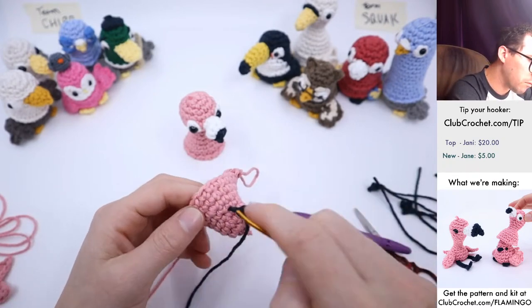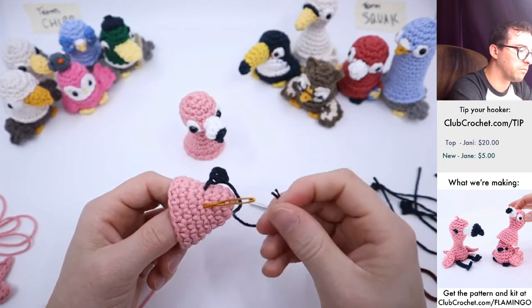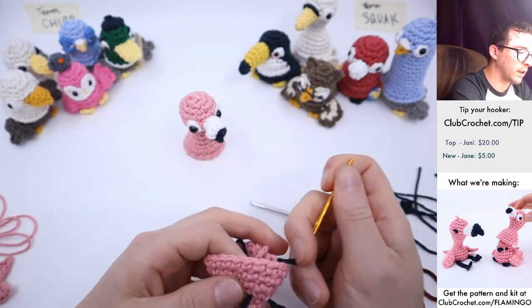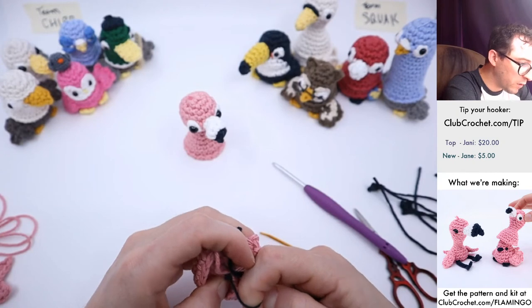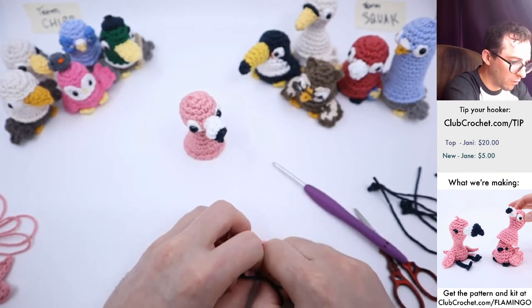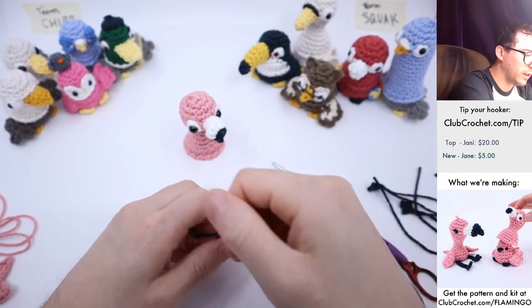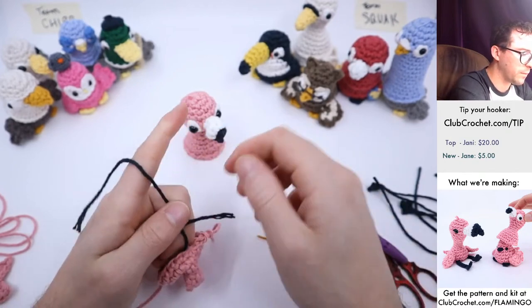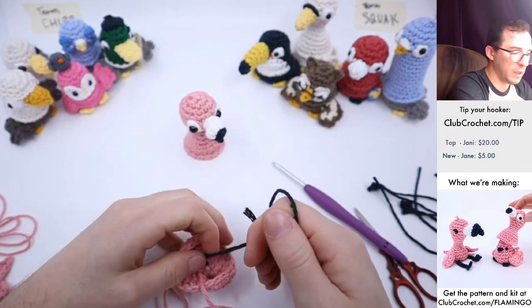So yeah. My mom was a teacher. She taught high school forever. And so she kind of instilled that idea that people learn in different ways. And if you want to teach, you've got to be willing to teach in different ways too. So I've definitely adopted that mindset when it comes to Club Crochet. Okay, so we got a boy beak on there.